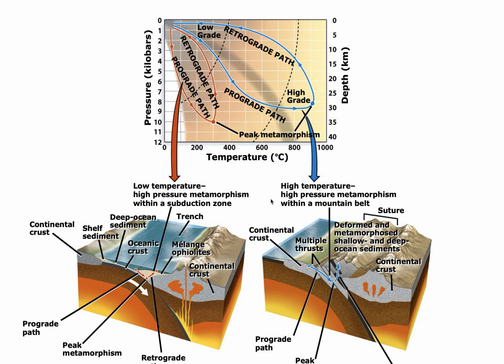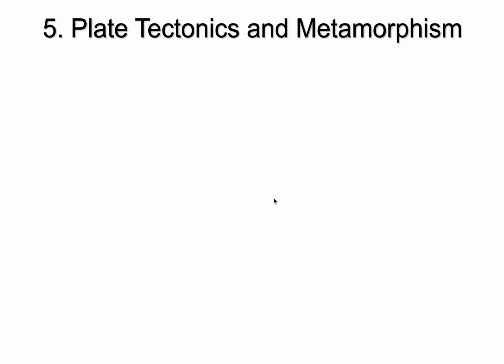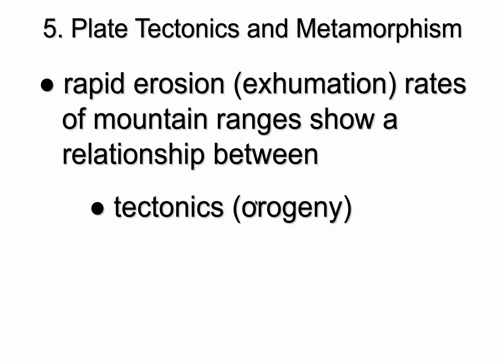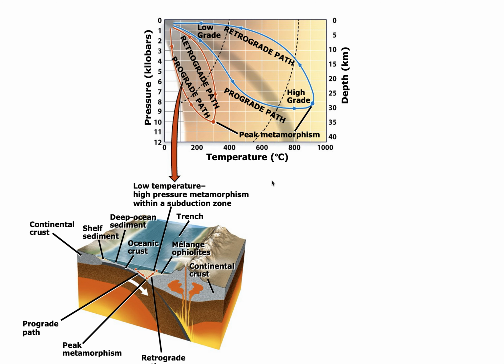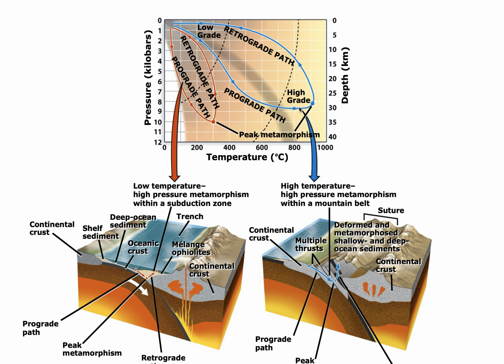So now we're expecting here a second picture. A second picture here, and that is typical for this PT path. Yes, here we have more of a collision zone and multiple thrusts. And here we have a collision zone between this continental landmass and this continental landmass.